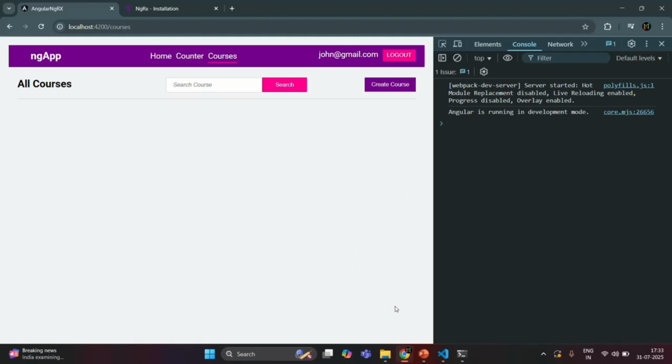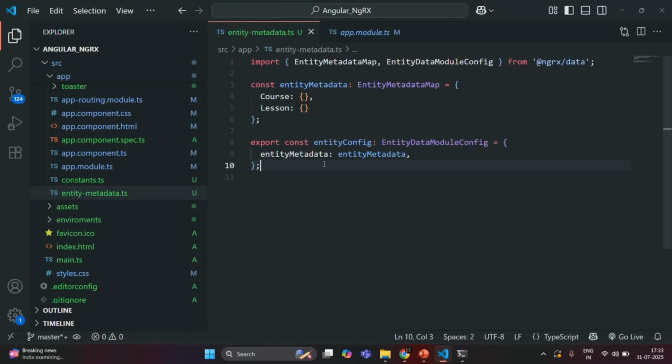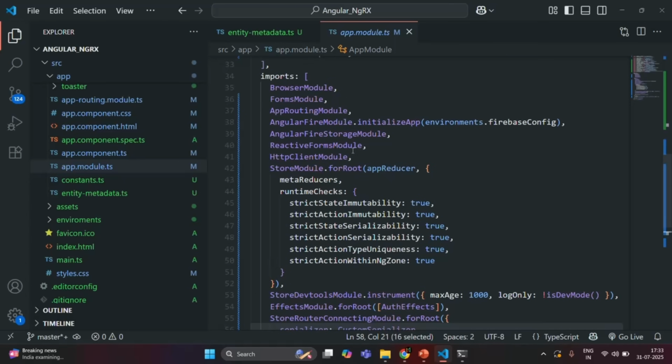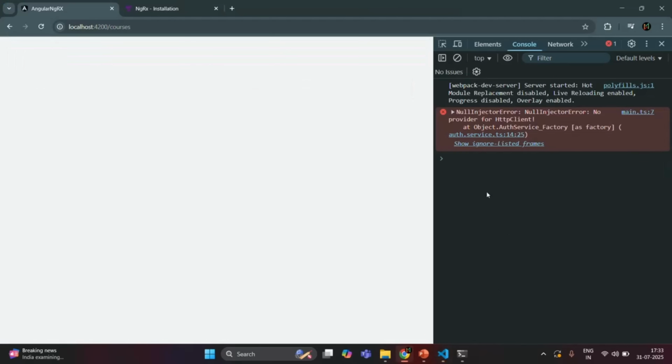But one thing which I want to show here is that NgRx Data makes use of HttpClient in order to make HTTP requests. If I go to app.module.ts and remove this HttpClientModule for now, and save the changes, you will notice that we have an error saying NullInjectorError, no provider for HttpClient. Basically, since we are using NgRx Data in our Angular application now, it automatically tries to make an HTTP call to fetch all the data from the backend related to the entities which we have defined.